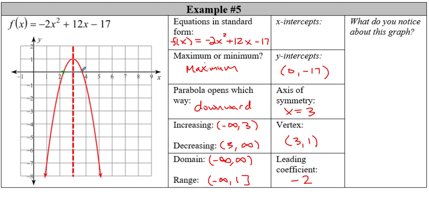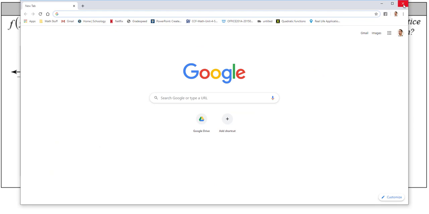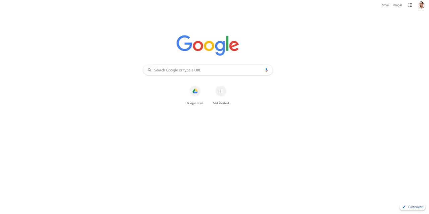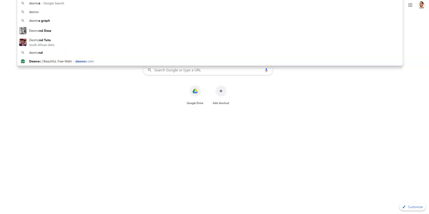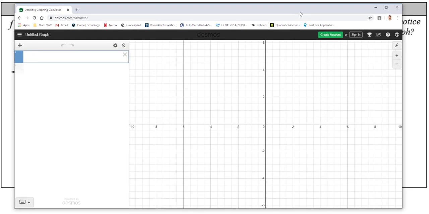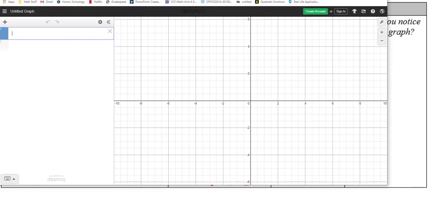All right, now if we look at our x-intercepts, let me draw these in green. They look like they're right about here and here. So this is not something that we want to take lightly and just make a guess on when we have things available to get them accurately. So I'm going to show you guys 2 things here. The first thing, if you do not have a graphing calculator with you, we can use an application online called Desmos. Let's go ahead and pull this up. I'm going to go to Desmos.com and let me fit this window for you.